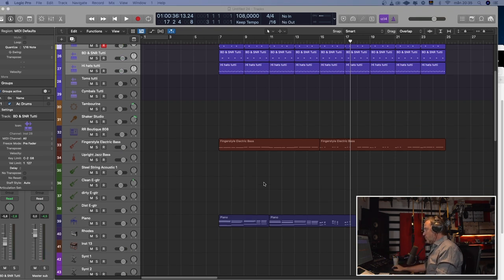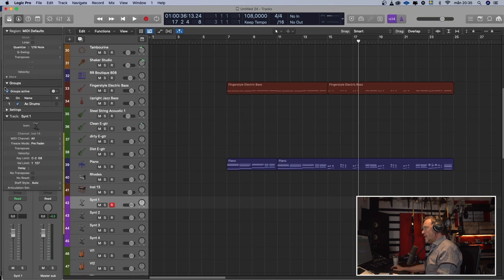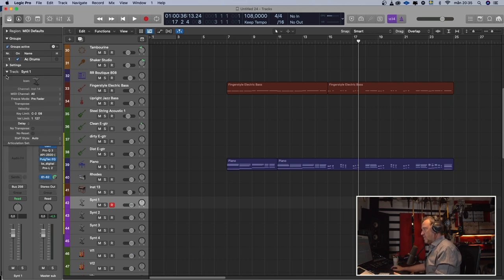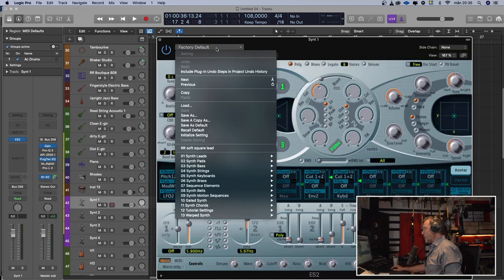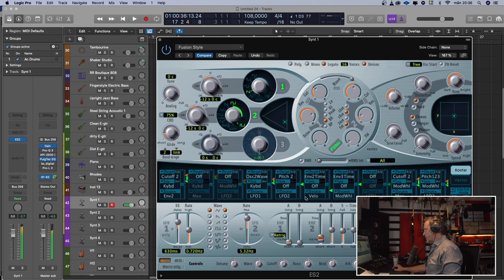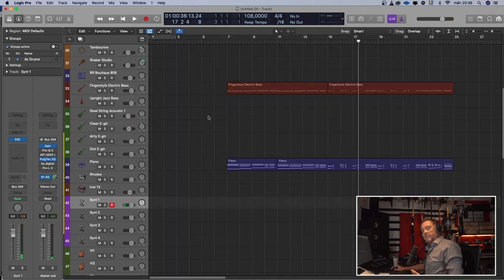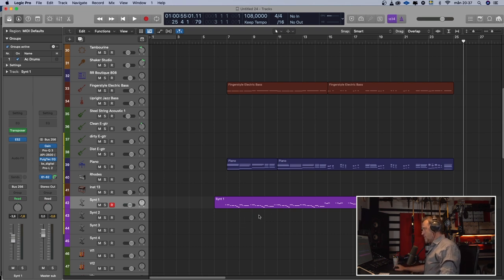What I will do now is record the melody with some kind of synthesizer sound. It doesn't have to be the right sound or even a good sound. I'll go for Logic's ES2 — I like that synthesizer. Let's find a lead sound, maybe a fusion style. I will play the melody with that sound. Now we have drums, bass, piano, and a lead synth melody, and the chorus sounds totally boring — but that's intentional.